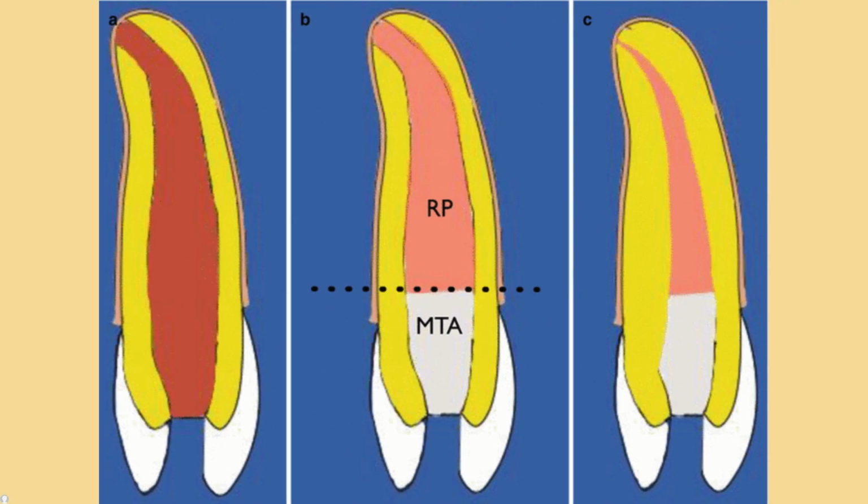Here is a picture of the steps of the apexogenesis procedure. After we determine the diagnosis of our patient, of course, you cannot say the patient has irreversible pulpitis and then do apexogenesis for him. That's not right. Because if the patient has irreversible pulpitis, you will do apexification if he has an open apex, and you will do root canal treatment if he has a closed apex. But in this case, apexogenesis is indicated for a tooth that has symptoms of reversible pulpitis, where only the coronal portion of the pulp is inflamed. So we need to remove the coronal portion of the pulp. After you remove the coronal portion, you place MTA in order to stimulate the development of the pulp inside the tooth with an open apex.